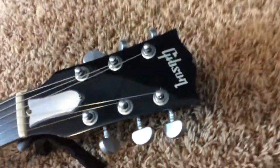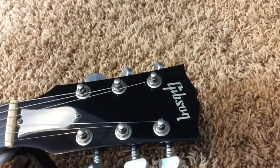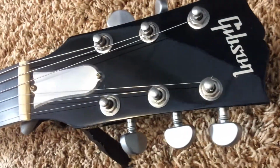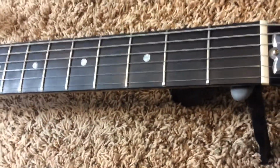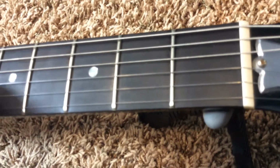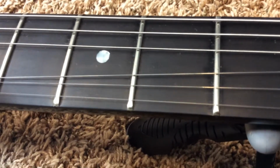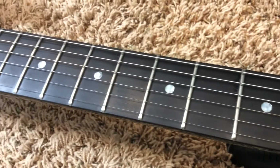Okay, so the headstock here is fairly clean, as you can see. Nothing too bad. The other one I had has a big gash there, but this one does not. The frets do show some very light wear up through about the 10th fret. Let's see if we can show you that. It's on all the strings pretty much. There we go. As you can see, just very light fret wear. Nothing too bad. The frets were just polished and cleaned, as well as the fretboard oiled.